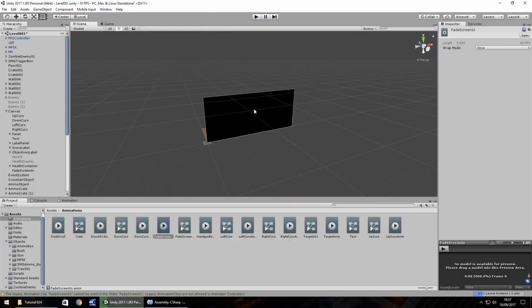So you can see that a fade screen works fairly easy, and the inverse works exactly the same as well. So you could have another object which just has an alpha of 0, and then of course over 2 seconds you change the alpha to 255, and that would make it go from completely visible to completely opaque. So fade screen is something a lot of people want to use, but some people believe it can be a little bit difficult, but it really isn't. It's as easy as that with a fade screen. So I'm going to save that scene there.